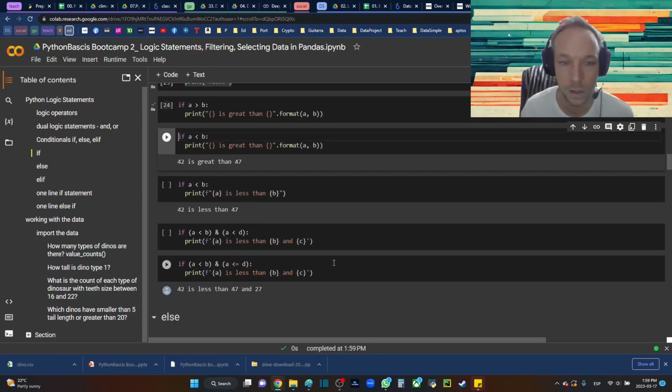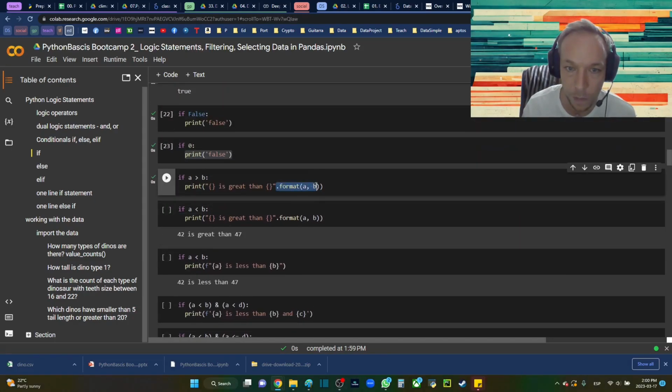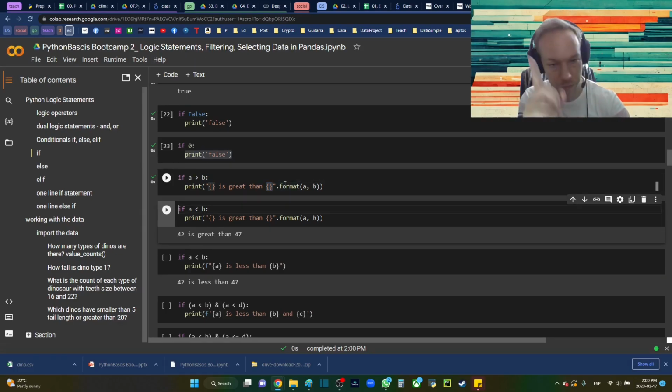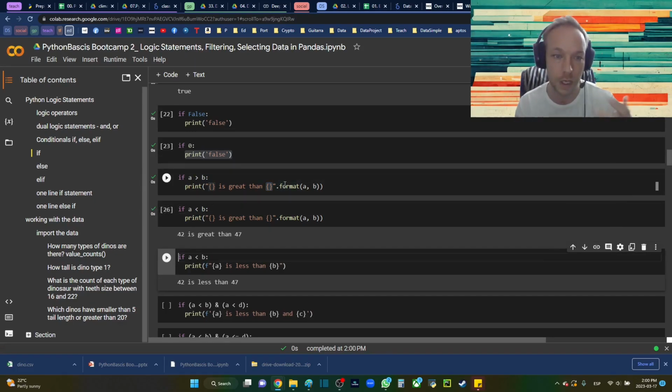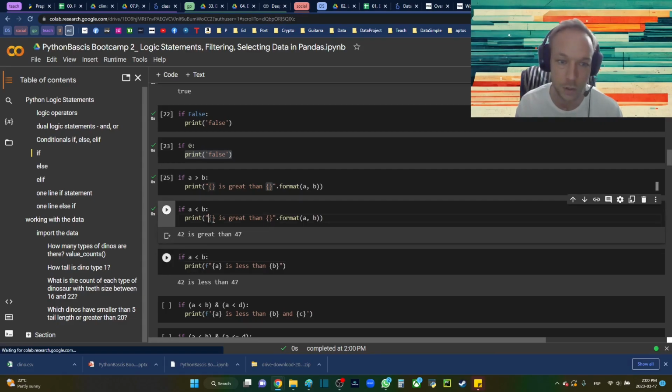Okay, and we can go dot format. This is one style, a little bit of an older style, so I'll show you another style as well. If we just put a variable A inside of this, it's going to think it's a string and print curly brackets A. If we want a variable to go in there and print the value that's in the variable, we do dot format, and A goes into the first position in the format, the second goes into the second curly brackets. See that? This was not true, so it did not execute. If it's true, it will execute these right here. So A and then, and this should say less than.